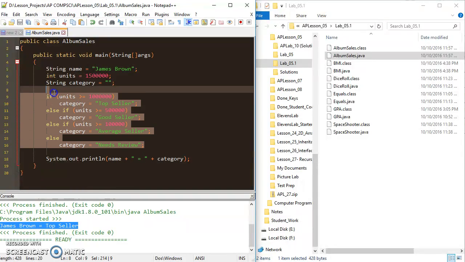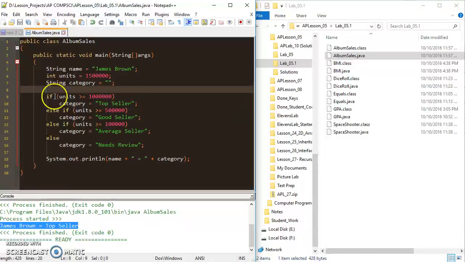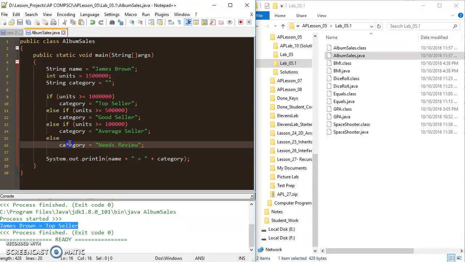There may be times when you want to set it in ascending order or descending order. It depends on how you want the designations to work as you work top down. But you'll figure that out as you go along. And that is a really good practical example of how you use the else if.